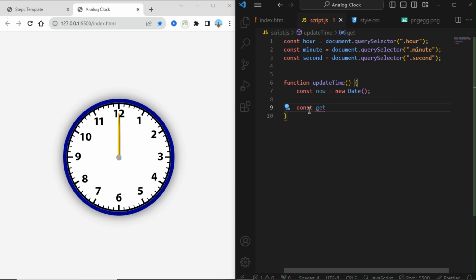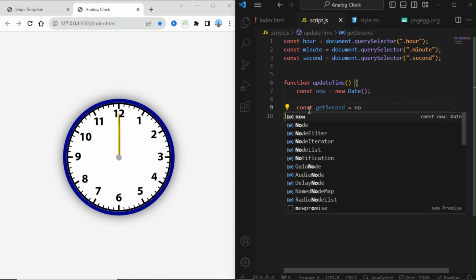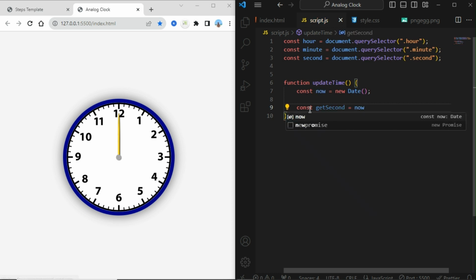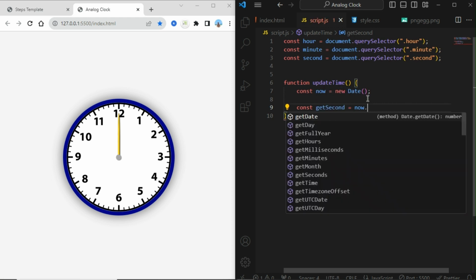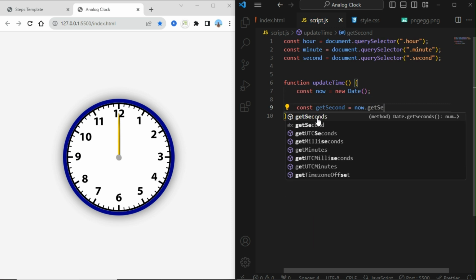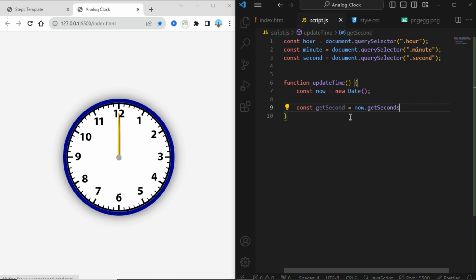Get second is equals to now, which is the object, this object. So now dot get seconds. And for that we need to do the same for the minute and the hour.